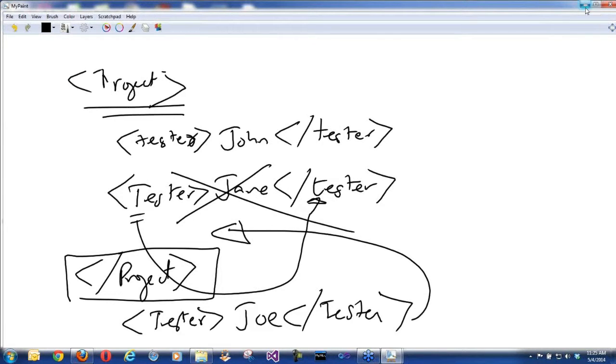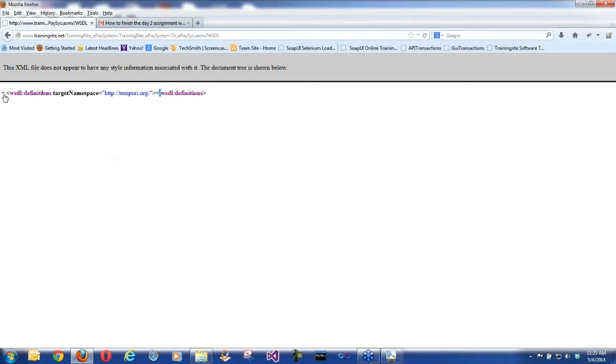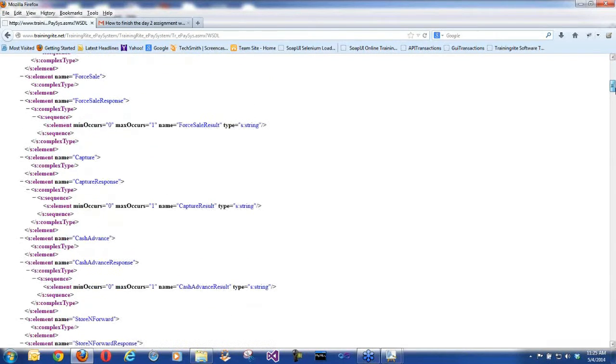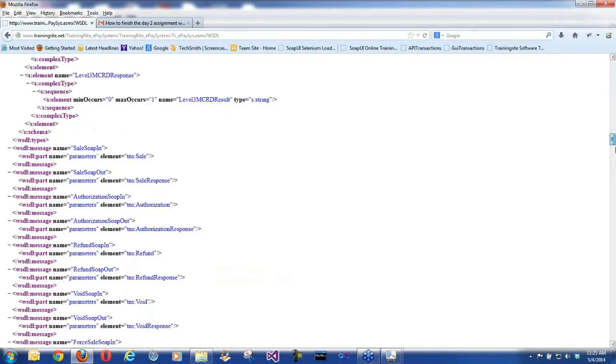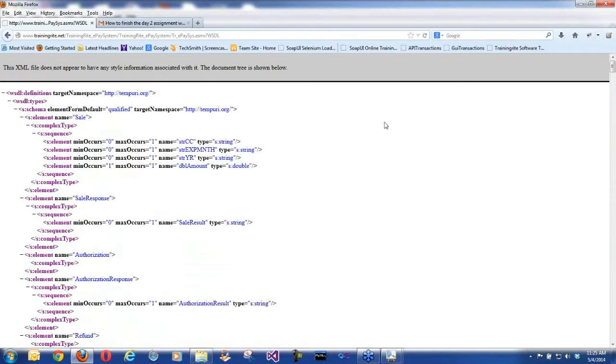Okay, so let's come back and discuss a little bit about your WSDL. In WSDL, you have the root node, and then many other nodes in there. If you look into trying to understand this document, it is a little bit overwhelming because we don't know where to start or what to do. So here is the trick.